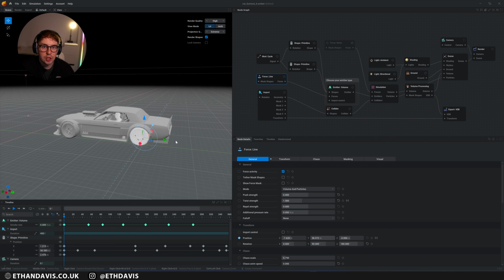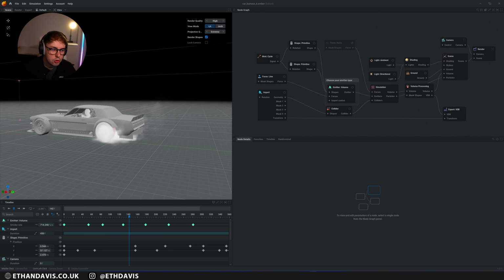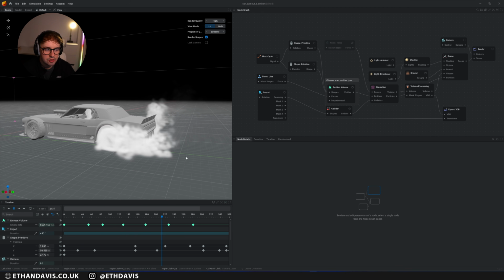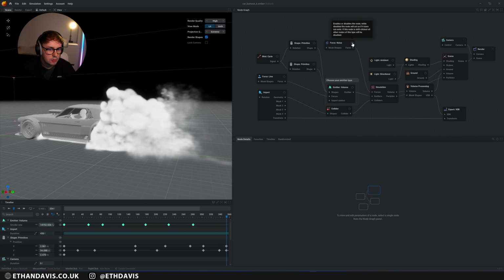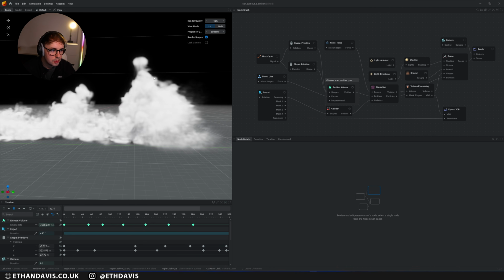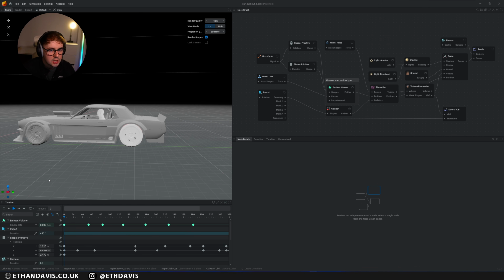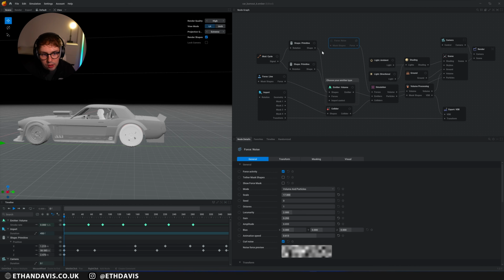So that's just a really handy way of getting some wind effects or getting smoke to move in a way which is a little bit unnatural. You can also use a noise texture as well. Now, a noise texture is basically used to add detailing to your smoke, but looking at references, burnout smoke is normally quite soft. So if I turn on this forced noise, you'll start to see it gets a little bit more turbulent, I guess. But I actually turn that off, but I'm going to leave it in the file just in case people want to play with it.